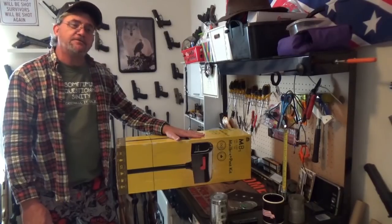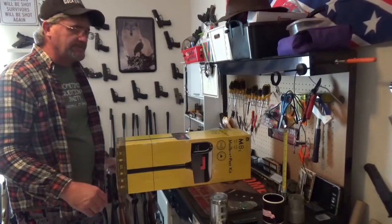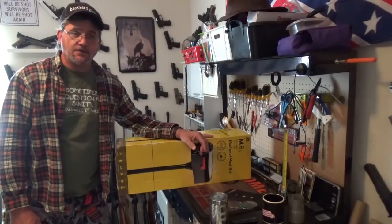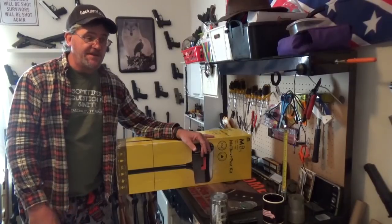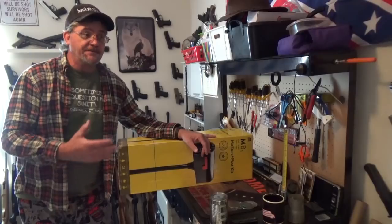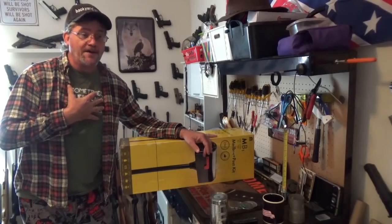Apparently somebody clipped it. Thank you very much, whoever you were — I didn't want to spend money on this thing, so I'm going to use it as a target holder. I was a little concerned when I found the mailbox out there because I thought, oh my god, we ain't gonna get no Christmas cards. I told my better half what happened and she said, 'About this time of year we get a lot of bills — you need to get this mailbox fixed.' I'm still trying to figure out how she could validly say we have to fix it so we can get bills.